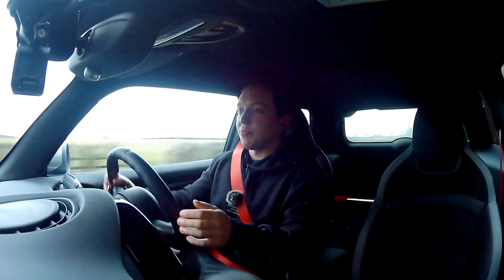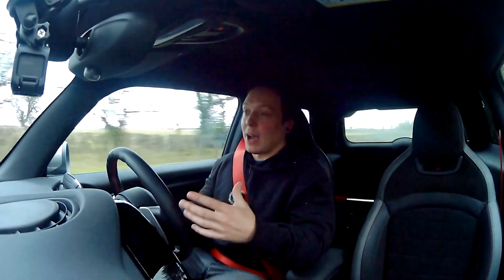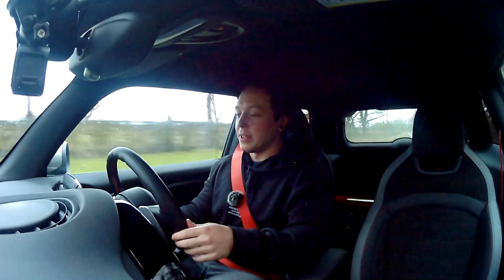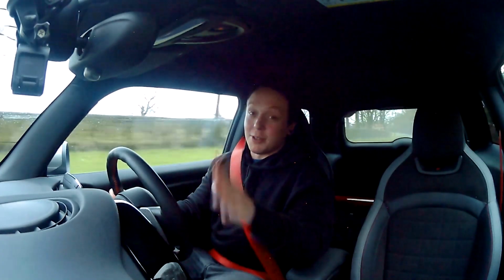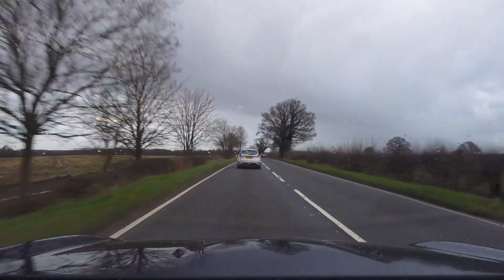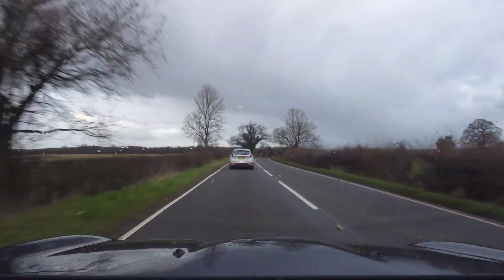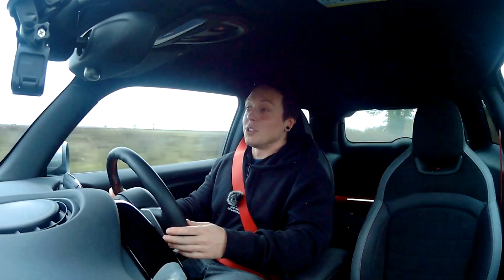The steering response, that's rapid. The way the throttle responds, because of the amount of power the car's got, basically, that's rapid. And the gearbox, for the most part, that is also more than quick enough. So yeah, everything's really quick, but it's just a bit of a shame that the brakes do feel a little bit, I don't know, lethargic maybe. They just require more of a push than you first think.